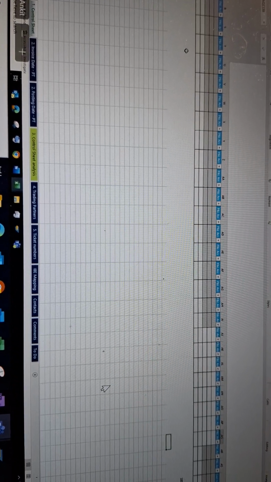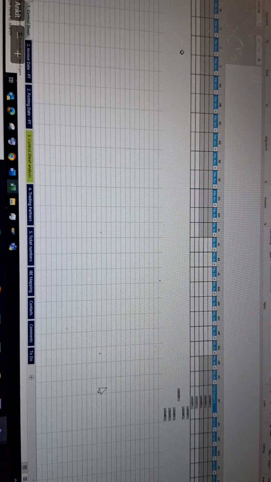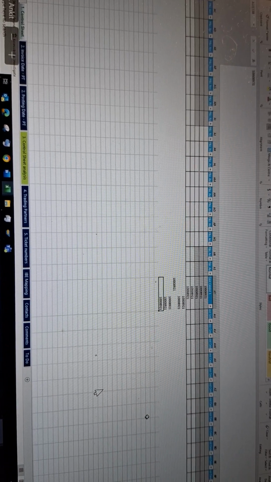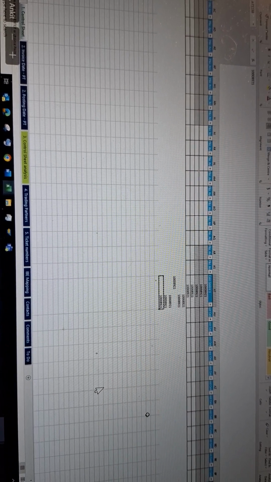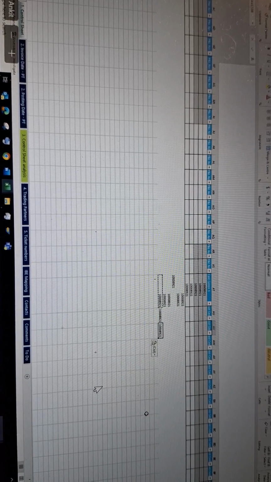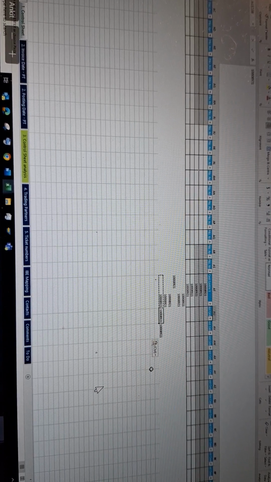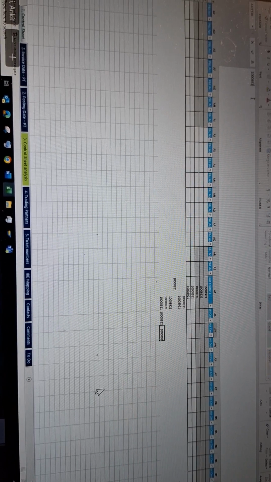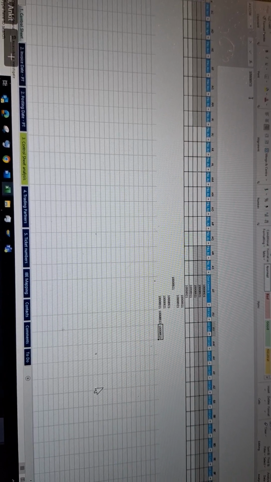For the cost center, it's the same, there are 30 cost center columns. If you have multiple cost centers, you can mention them like this. Let's say you have this cost center, and these are different cost centers, you can paste them like this.